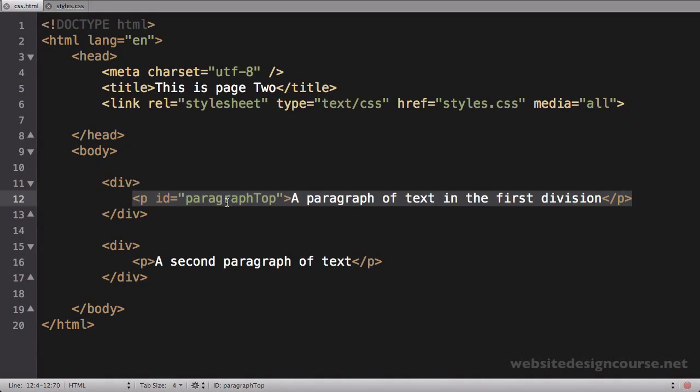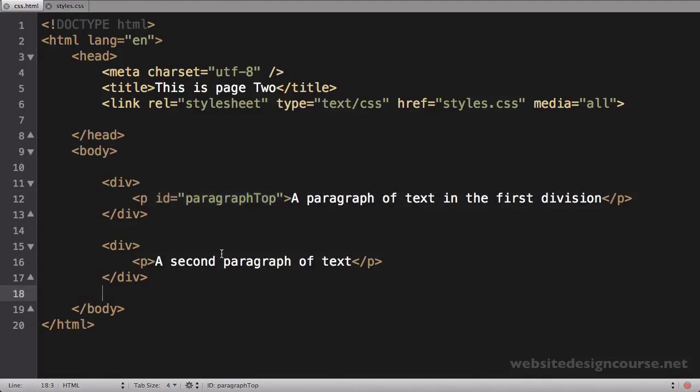And the reason why is because of what we call CSS specificity. Now, CSS specificity is kind of an advanced topic, and it's a little bit outside of the scope of this initial video tutorial. But a quick rundown of specificity is that IDs are more specific than tag-based selectors. So this will always trump a general tag-based selector because it's a more specific type of CSS selector. And you can look up online in several resources. Just type in CSS specificity and you'll get a whole bunch of resources to see exactly which types of selectors override other types of selectors.